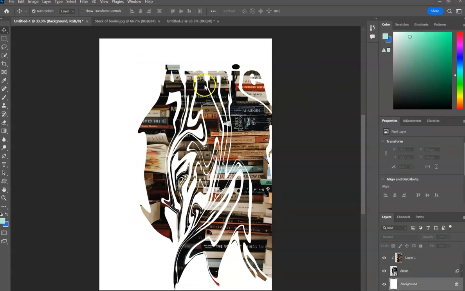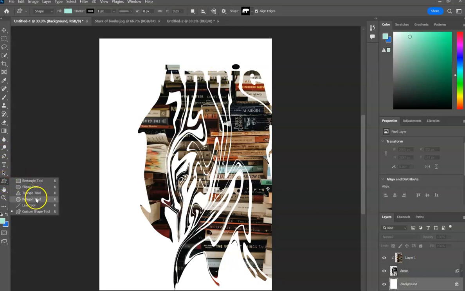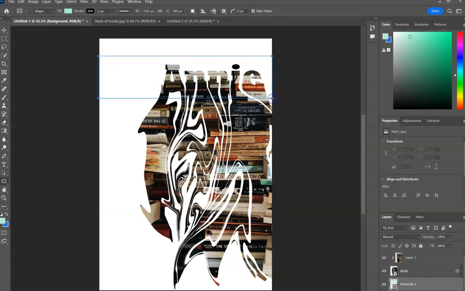All right, I'm going to think about my background now as well. So what I want to do is go to my shape tool over here. I can right click on it, or custom shape tool. I am going to do a rectangle. I'm going to draw it like that. So it's green at the moment.